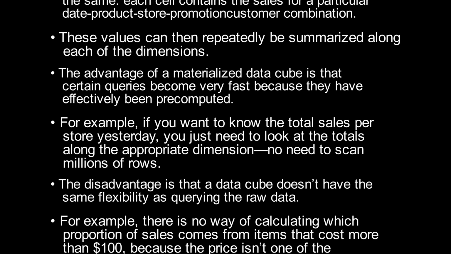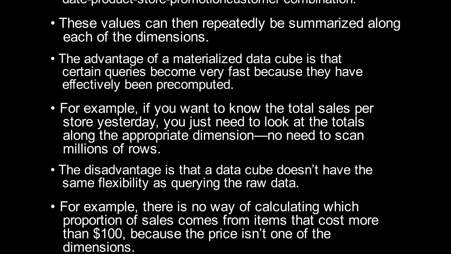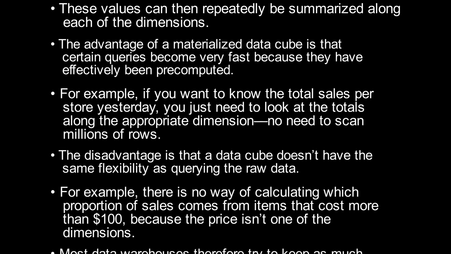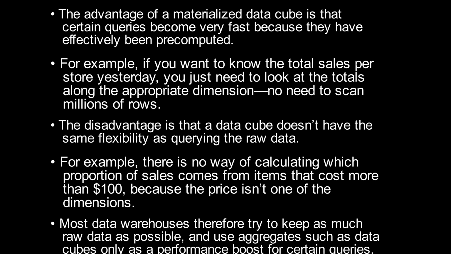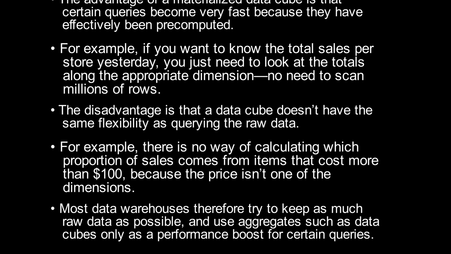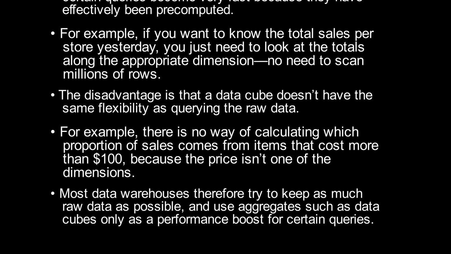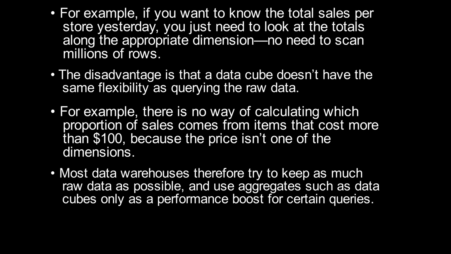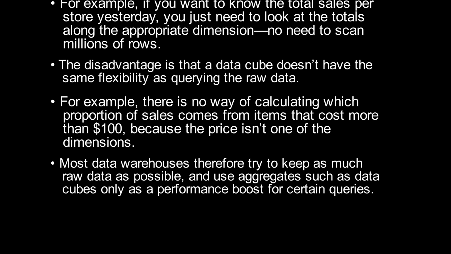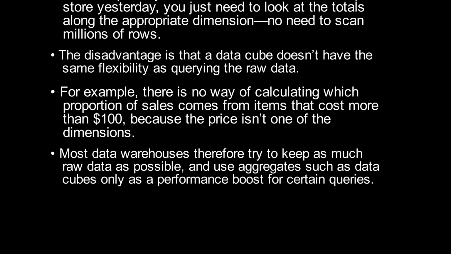The disadvantage is that a data cube doesn't have the same flexibility as querying the raw data. For example, there is no way of calculating which proportion of sales comes from items that cost more than $100, because the price isn't one of the dimensions. Most data warehouses therefore try to keep as much raw data as possible, and use aggregates such as data cubes only as a performance boost for certain queries.